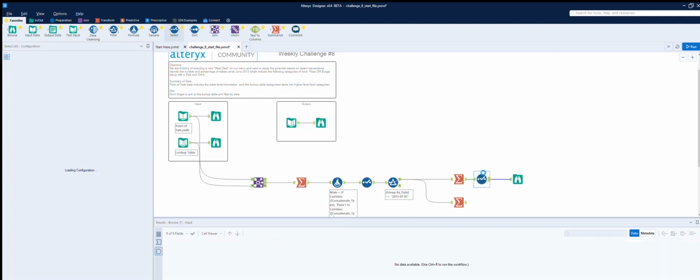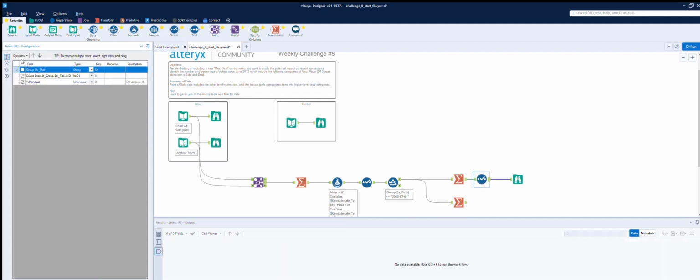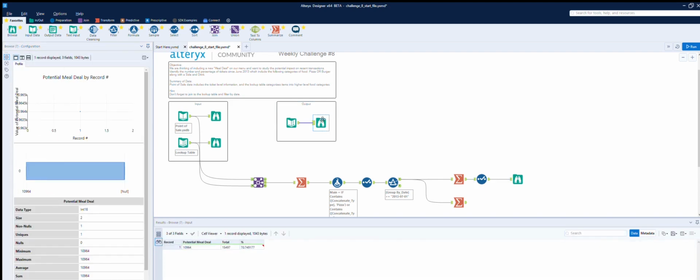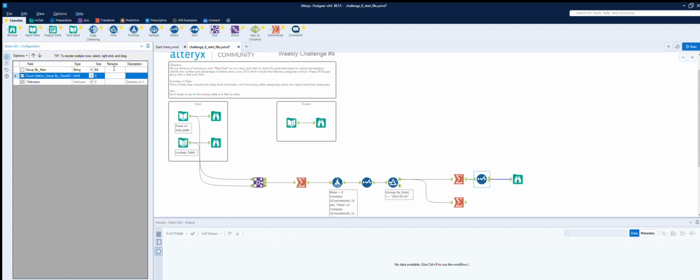So all we need to do is select this one and rename it. What do we want to rename it to? The potential meal deal.